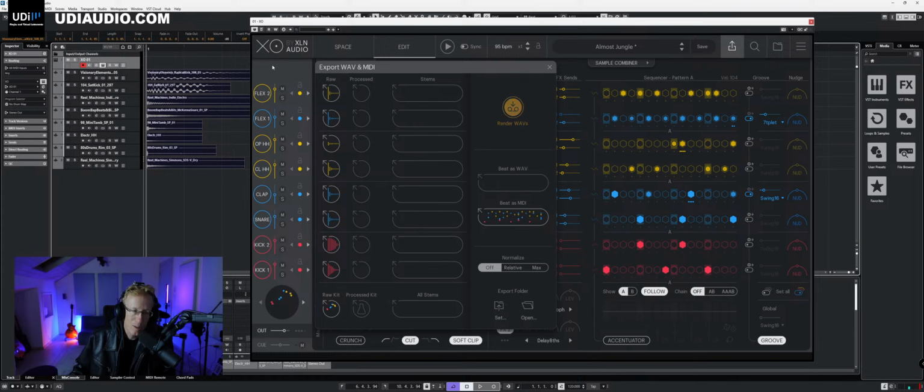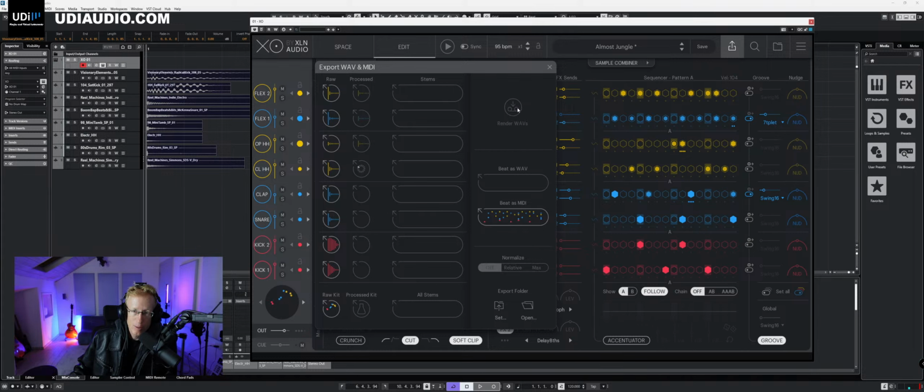This is your kit. You can use it in any way you like. You can load it into your drum sampler or whatever, or create a kit, whatever you want. But that's the raw kit. It doesn't take into account all the processing and everything. And so what I'm thinking, most people will want to render the waves.